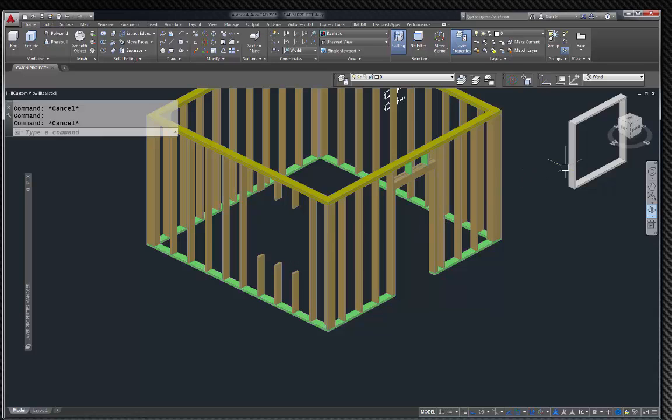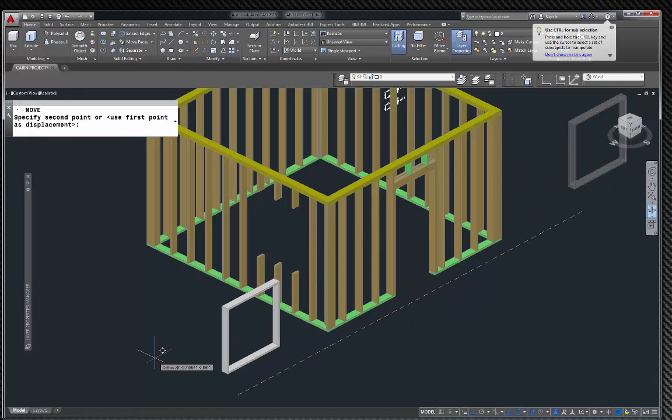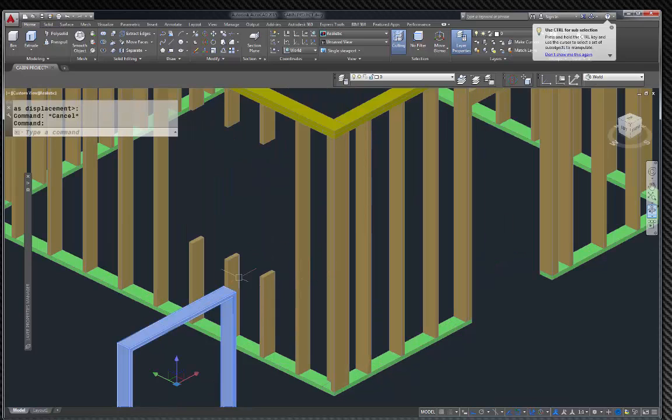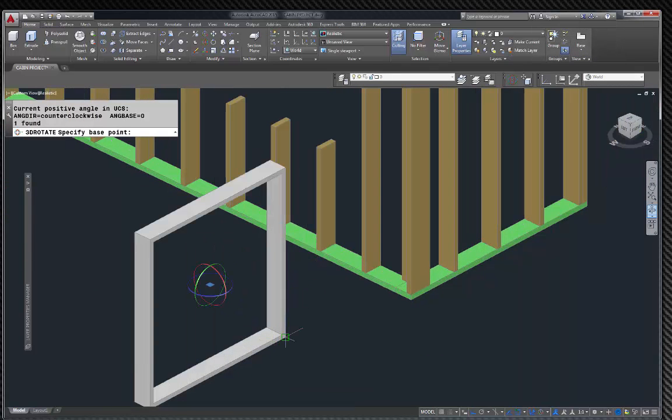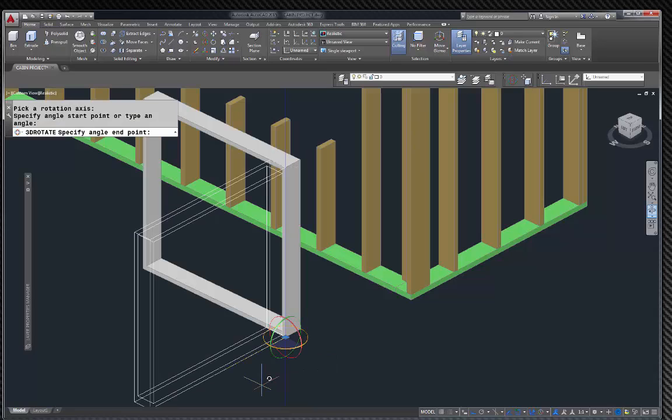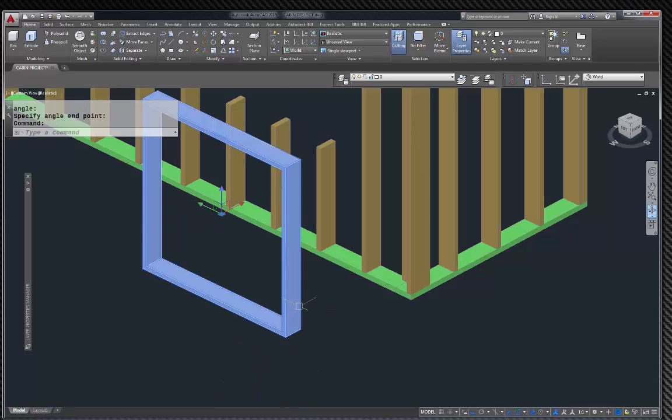Okay, so now we should be able to take this, move this, come around here, go to our 3D orbit, pick the blue, and then hold down our mouse and just swing it like that. Okay, that's because we have our good friend ortho on.